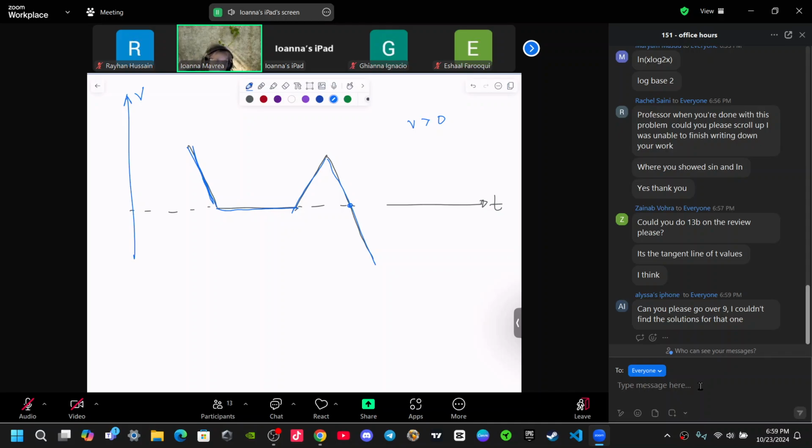So when are you stationary? You're stationary, which means you're in place, you're not moving, when the velocity is equal to zero. Velocity is equal to zero, that's the y-coordinate. So you're stationary over here. You're also stationary here. But this is temporary, this part here. Here the velocity is positive and then it becomes negative. That means you're moving to the right, and now you're moving to the left.